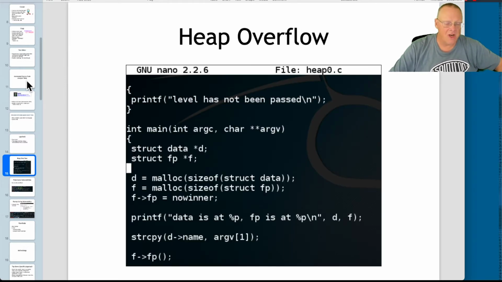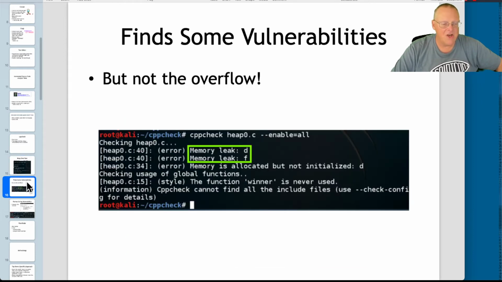So I had this one written up as a project at one time. You can easily put it on Kali Linux, but I didn't think it was worth doing because it's so ineffective. So here's a heap overflow, one of the ones from your project. It says you have two objects created on the heap, and then you overflow one and change it, and it detects nothing but memory leaks, which is a minor performance issue. It doesn't find the security flaw of the heap overflow.